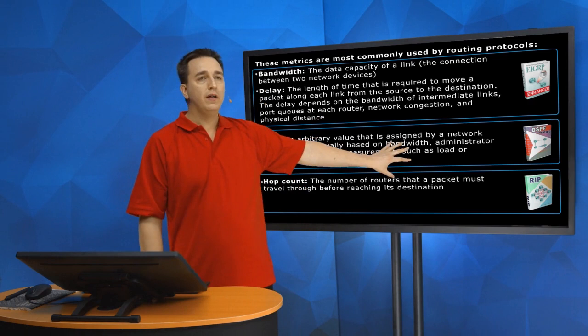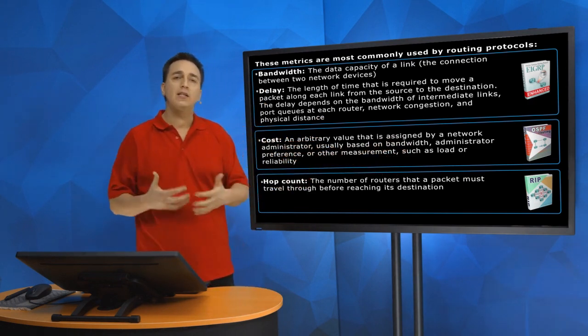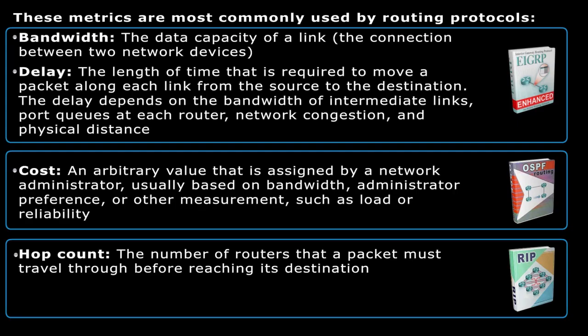Whereas OSPF has its term listed as cost here. But what is cost? Cost is really just a value that's inversely proportional to bandwidth. That's really all it is in the world of OSPF. But with a link state routing protocol, cost can be determined in many different ways. It can be manually assigned by an administrator arbitrarily. It doesn't even have to be an accurate value. It could be anything you need it to be, within reason, of course, but that could introduce suboptimal routing and other issues.